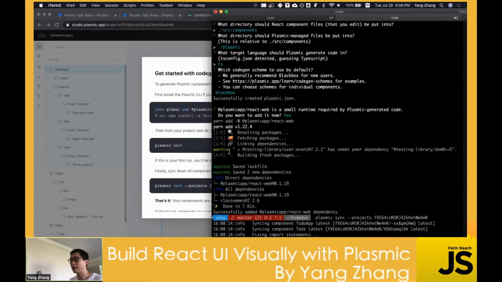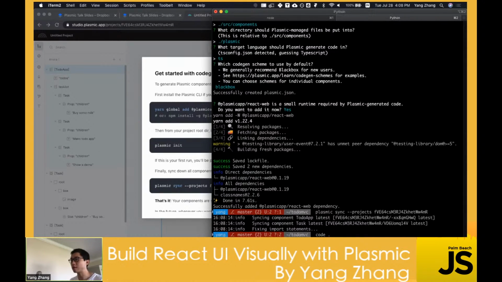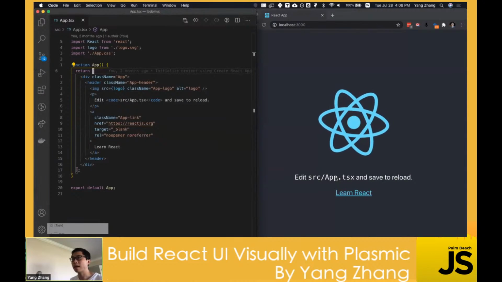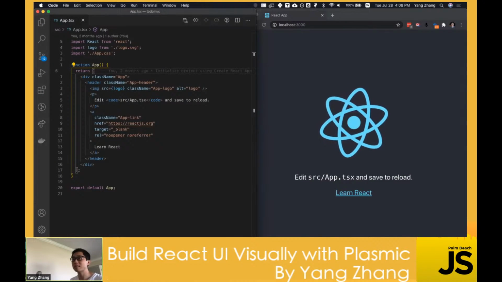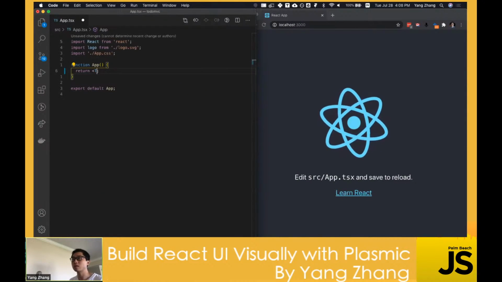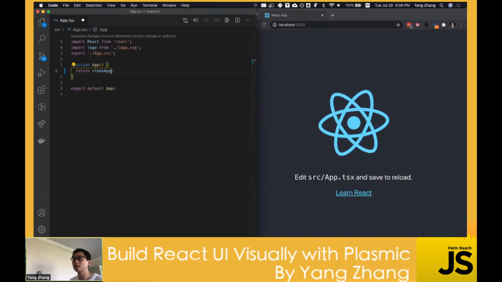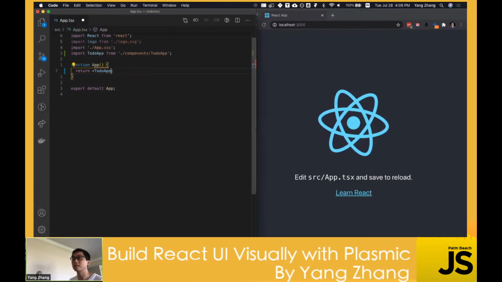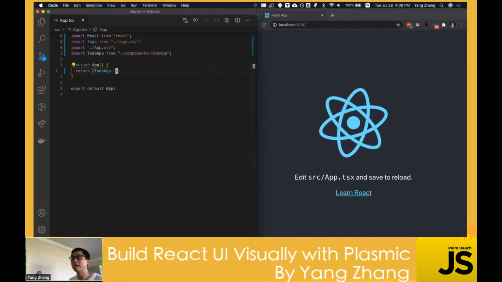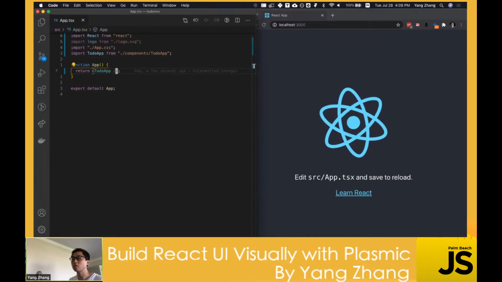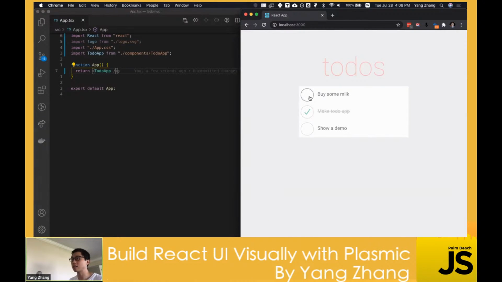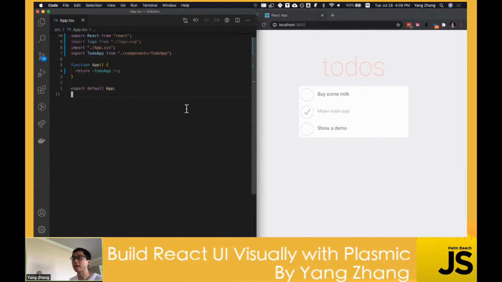And now I'm going to pull up my code editor. So I have my code on the left and my running app on the right. The first thing I'll do is replace all this boilerplate here with just getting things onto the screen. So I'll get this to-do app. It's being a little slow. I'll just render the to-do app as a whole in the root of the app. And with that, I have exactly what I created in the tool, running pixel perfect in the browser, in my real React app.